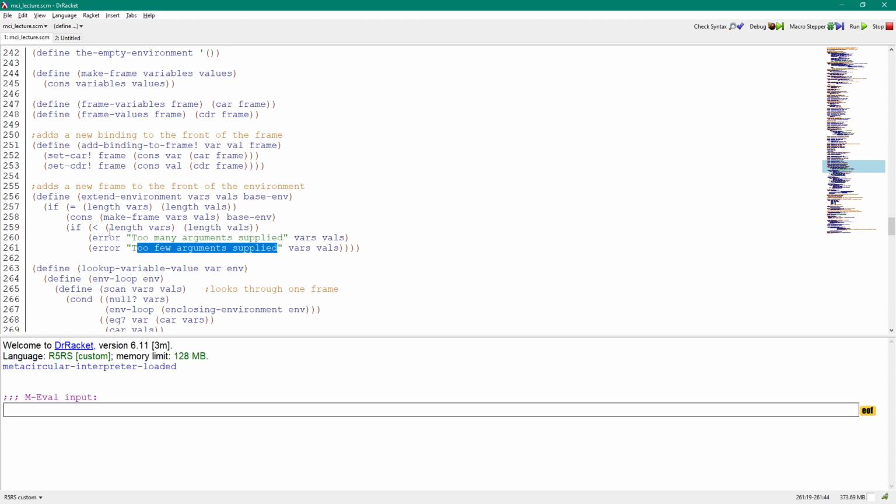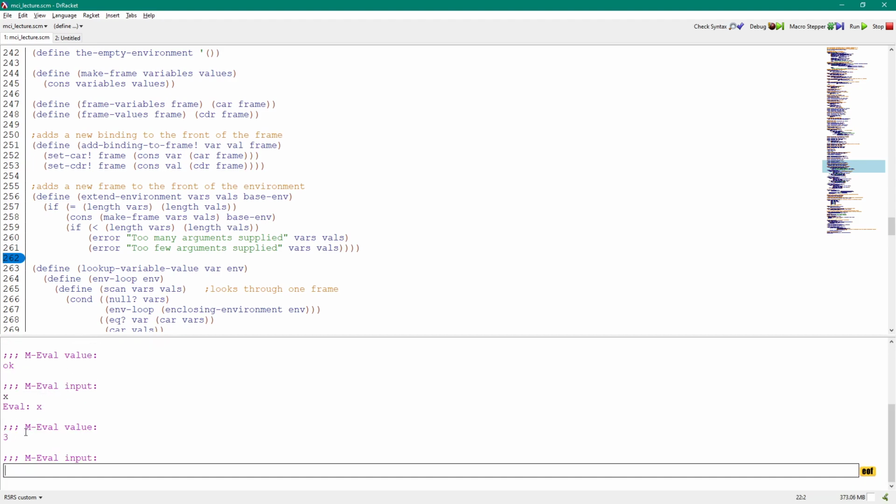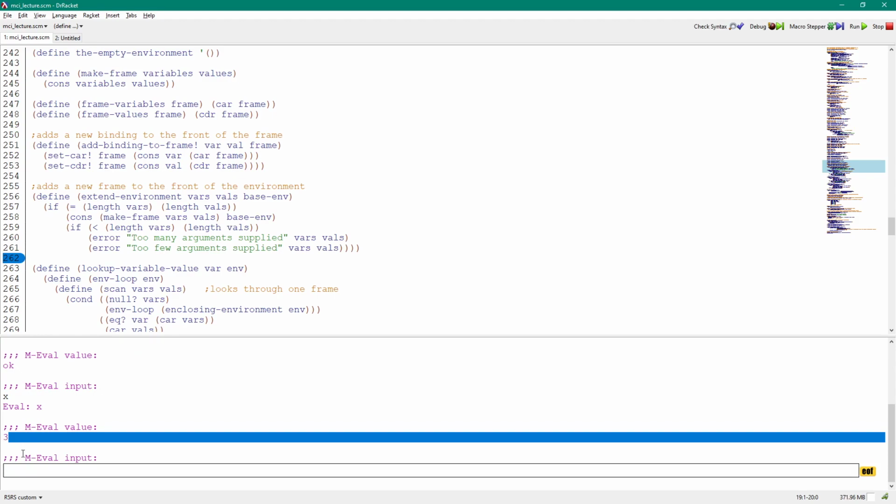All right, and now on to representing variables in these environments. So first things first is determining the value of a variable, right? If I just said eval the symbol x, well, if I run this right now, I'm going to get an error because there's nothing in the global scope called x. But if I were to define something, then it would find that symbol x. So if I had said something like define x to be 3, and then asked what's the value of x, it can tell me, sure enough, the value is 3. Now, how does it do that?